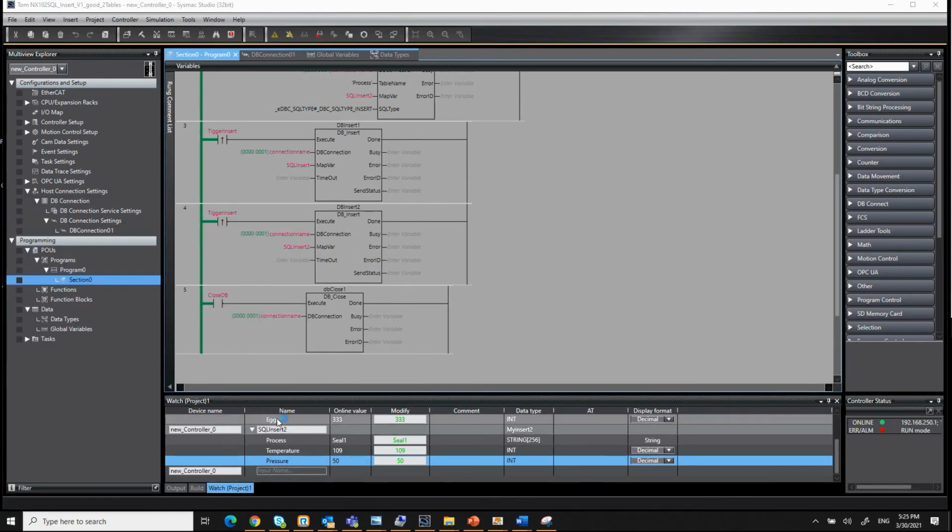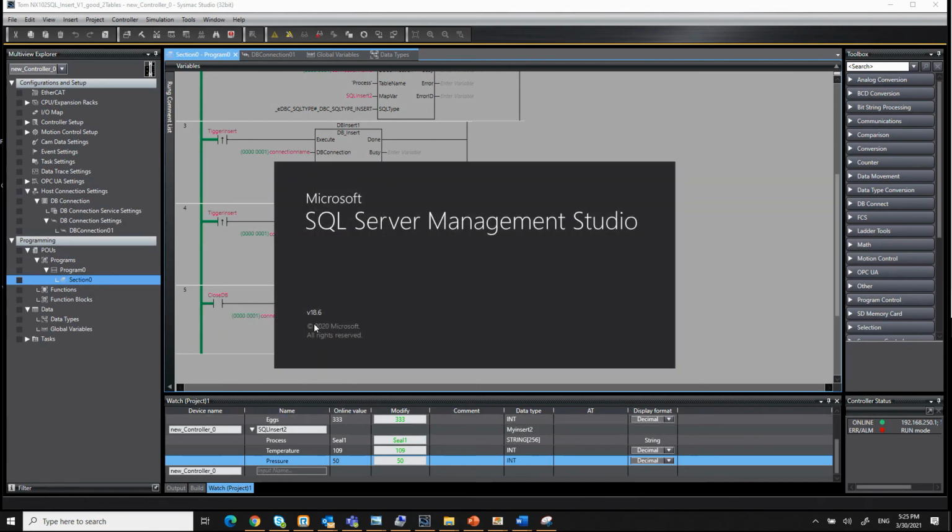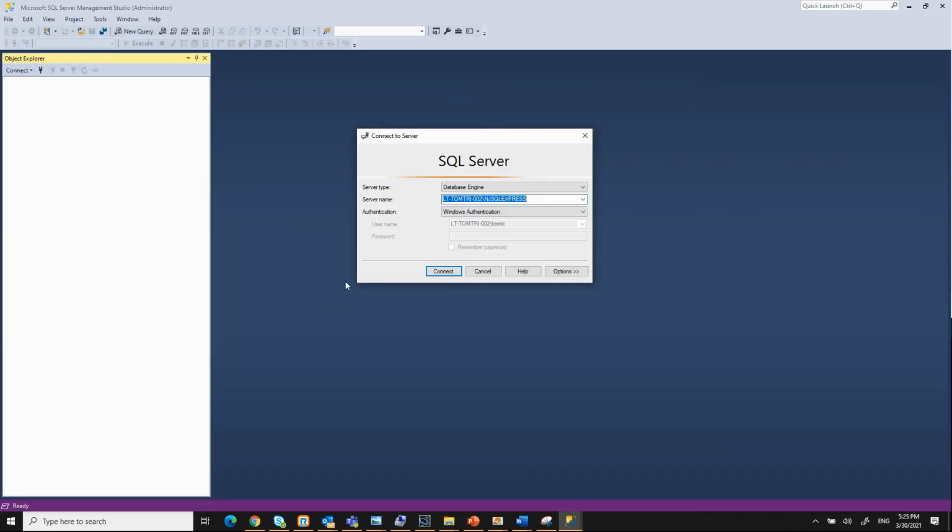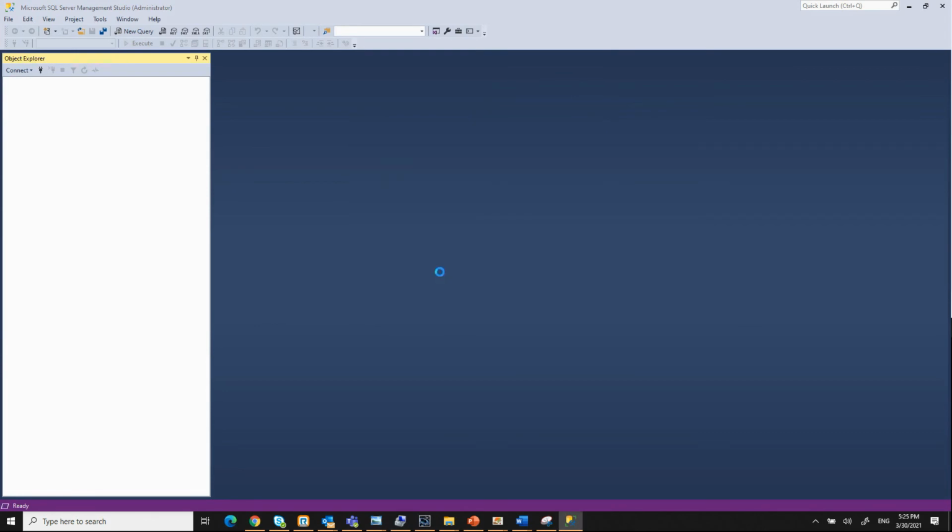Also, one thing to note is that you want to make sure your firewall is disabled so that it will work correctly. So here's the SQL Server Management Studio. All right, so this is the NJ SQL Express. I'm going to go ahead and click connect, and I'm connecting.